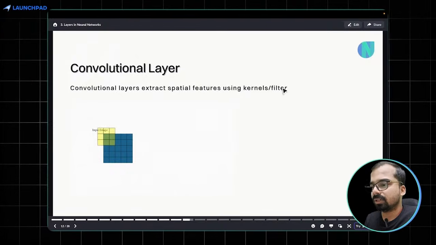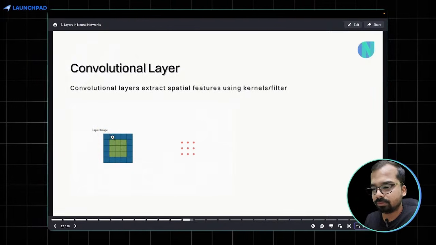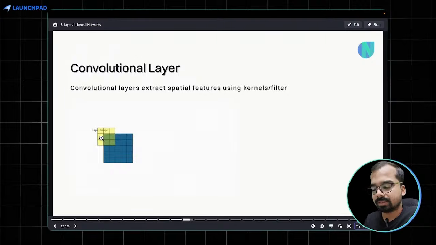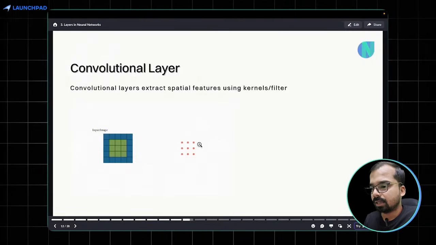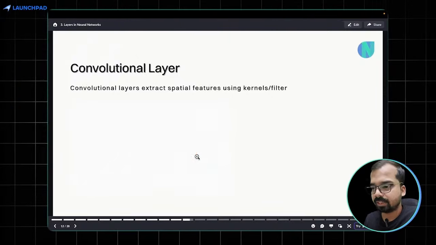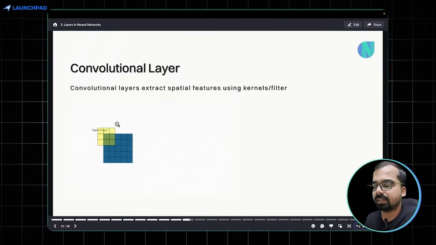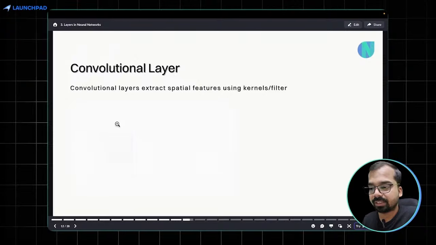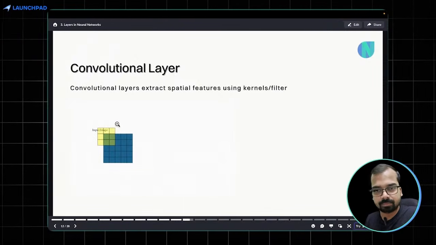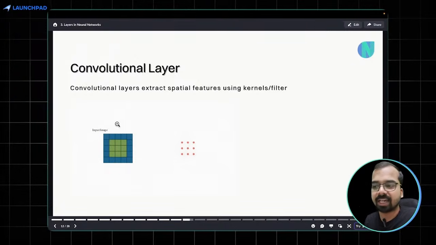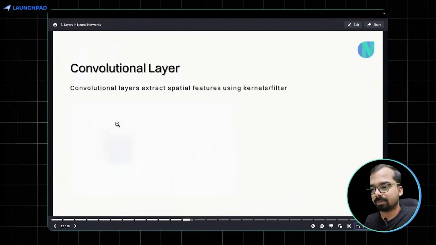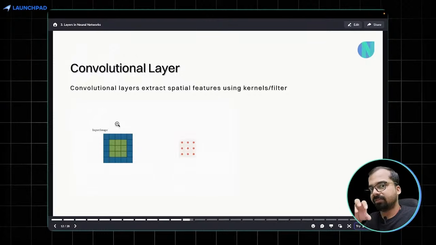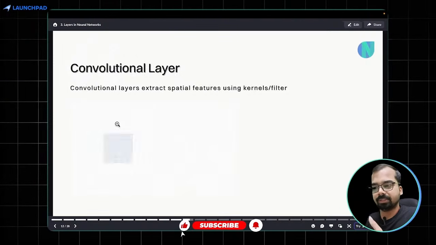These are also called kernels or filters. Over here, if you see, there is an input image and a kernel is applied to this input image, some operation is done, and you get a feature map. Let's say I'm trying to create an image classification system. The first kernel might be trying to extract the outline of the shape. Maybe it's a cat, so what is the border of the cat's image? Different kernels are applied in a different manner to extract different spatial features from the image.